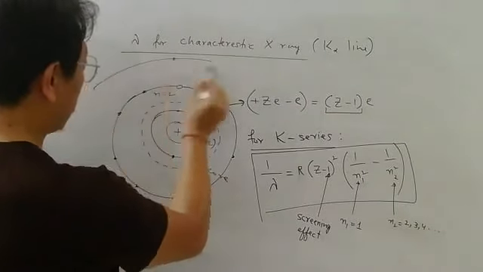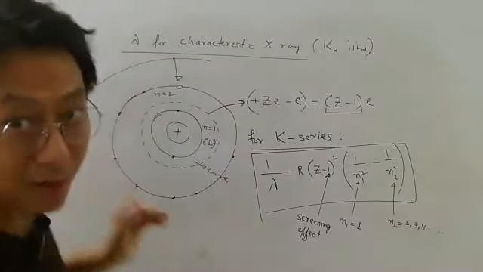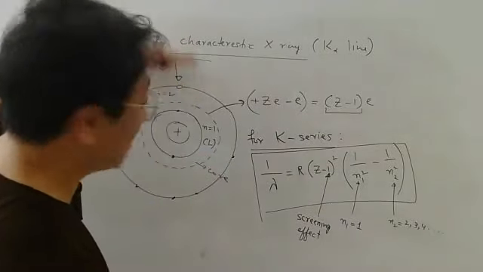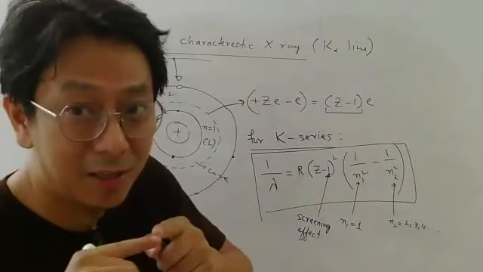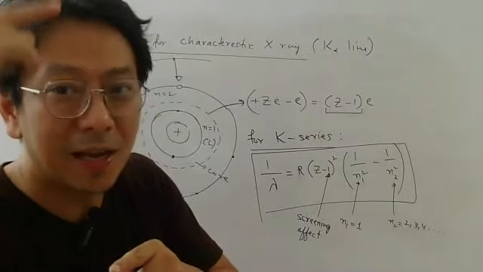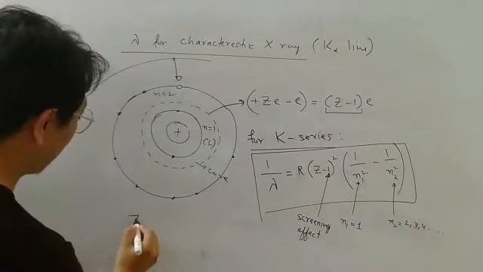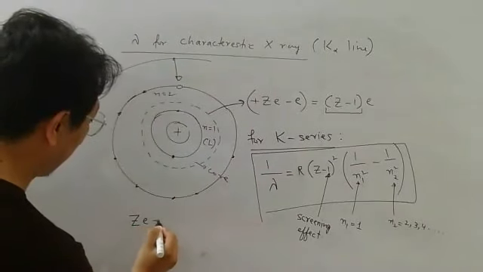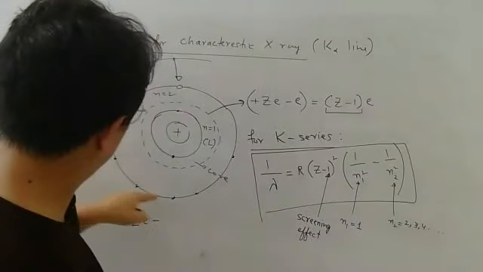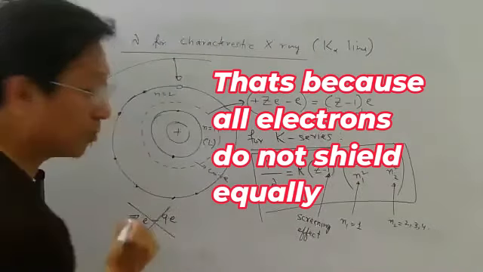Now for these outer electrons in the third orbit, when they are going to come here, you may think that for this series, for L series, why L series? Because K series means electrons are falling in the first orbit. L series means electrons are falling in the second orbit. So for the second orbit, you may think it will be Z minus 1, that is 2 plus 7, 9, so Z minus 9, but that is not how it is.